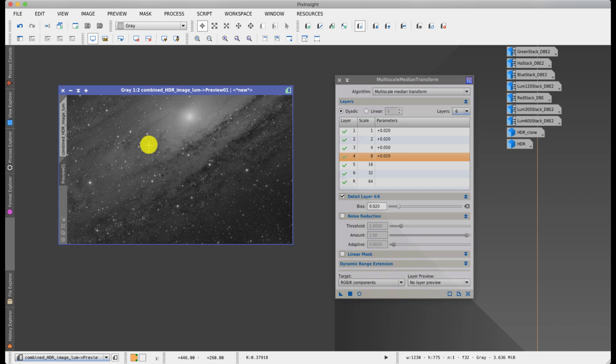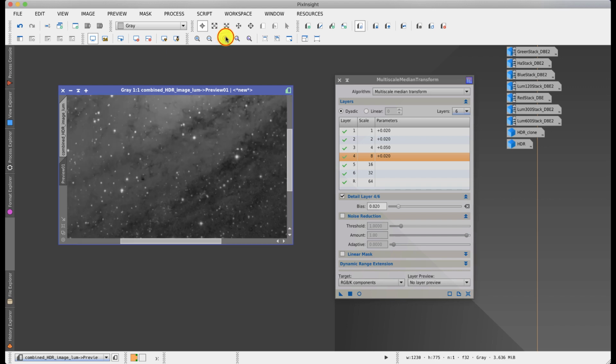I haven't been too stupid with it. What I typically would do is look at it at half life size, which is what it seems to be already, or I could go to life size. So again, if I undo and redo, you can see that it makes the stars brighter. So again, we have to watch out for clipping, and it just gives a little bit of emphasis to these crowd structures. In fact, I probably could go a little further. So what I'm going to do is I'm going to increase that.